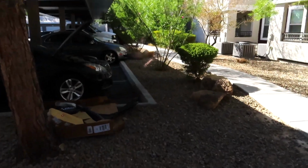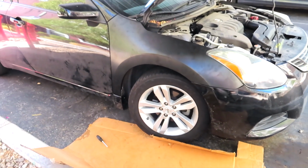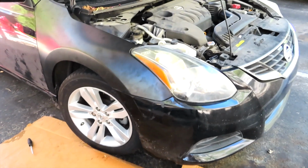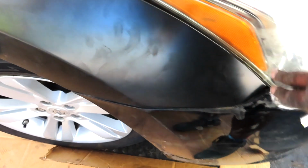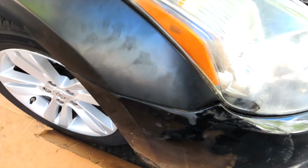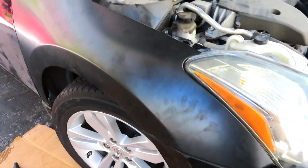Hands dirty, hat dirty. It's my favorite LA hat, only LA hat. So look, we finished putting the fender on. I think it looks pretty good. It needs to be painted and clear coated, but yeah, that dent is gone. Super dirty. I know where I was hit right here. This bracket right here bent in, so later on I'm gonna have to go in and push it out. I'd have to take all this apart, but not right now, definitely much later.